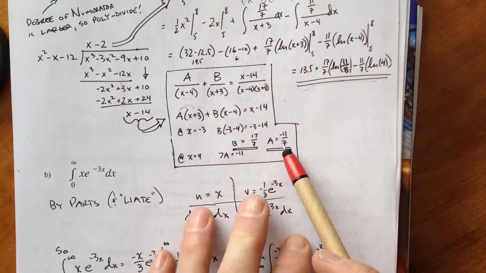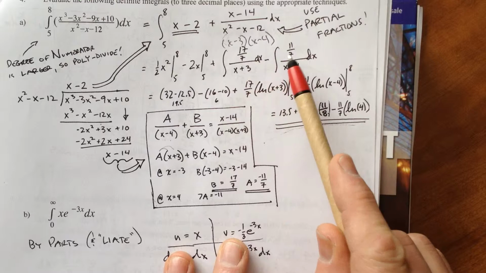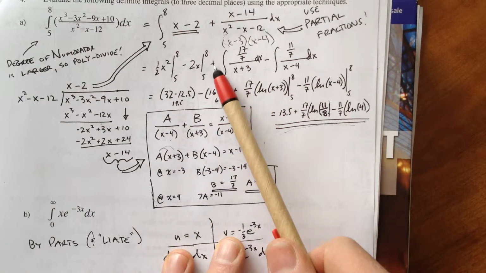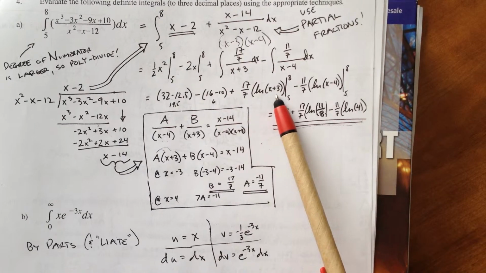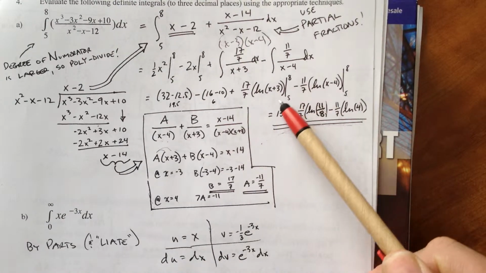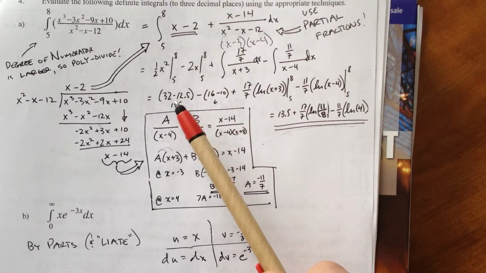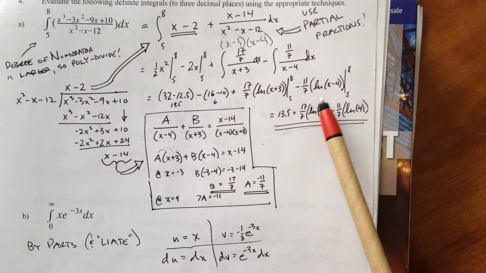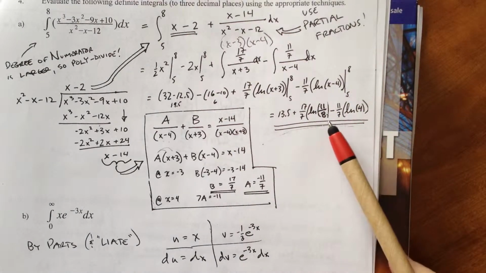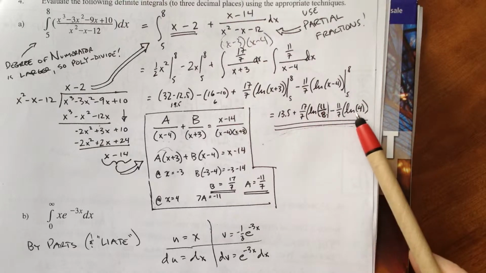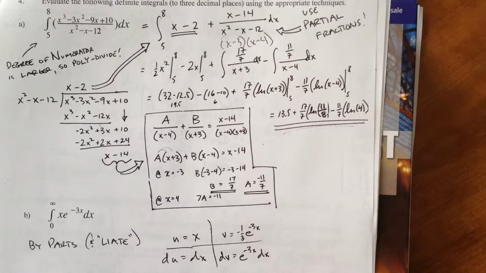I get my a and my b, and I put them back in up here in my split apart partial fraction form. Those constants just come out front, and I get then 17/7 ln of x plus 3. And then I would evaluate that because this is a definite integral. All of these are definite integrals, and I've just done that one there, fairly straightforward, and here, and you wind up with this expression. I think there's no point really. You could bring them in and combine them, but at that point it's pretty simple to write and be very simple to enter into your calculator.